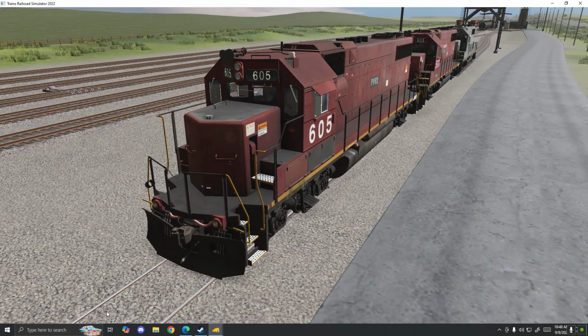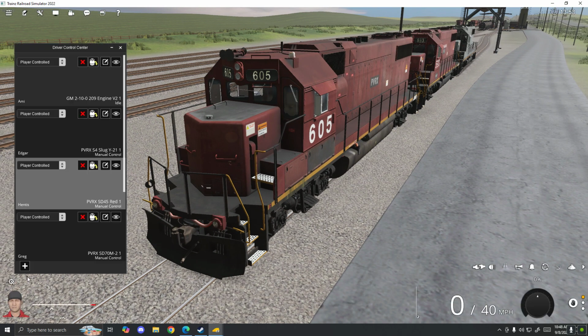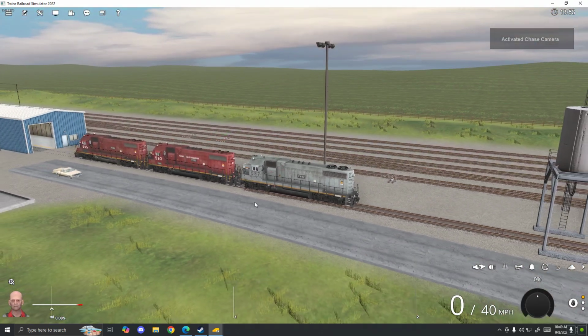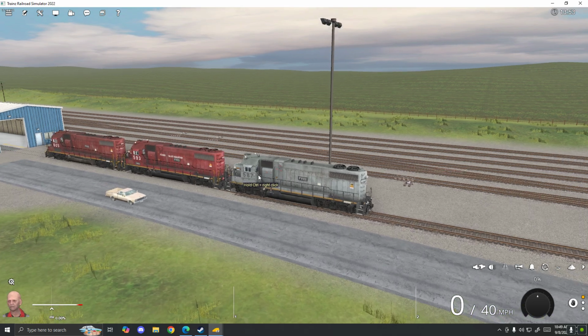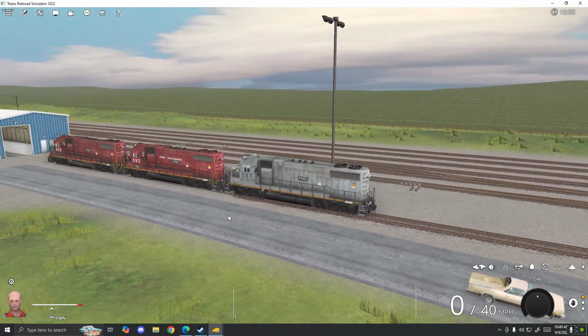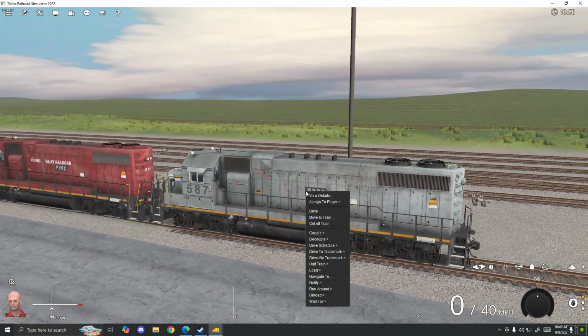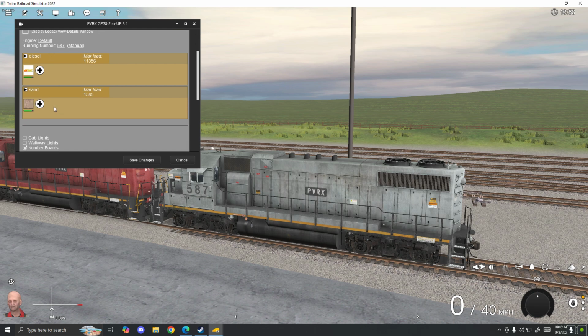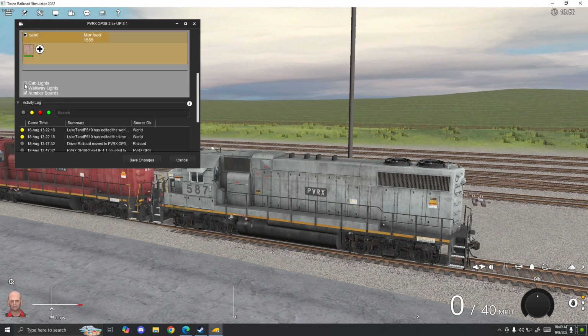to the GP38s. So scroll down. Boom. I don't know why it made me in control of the gray, but okay. Details, what do we get to play with? Enable editing, cab lights, walkway lights.